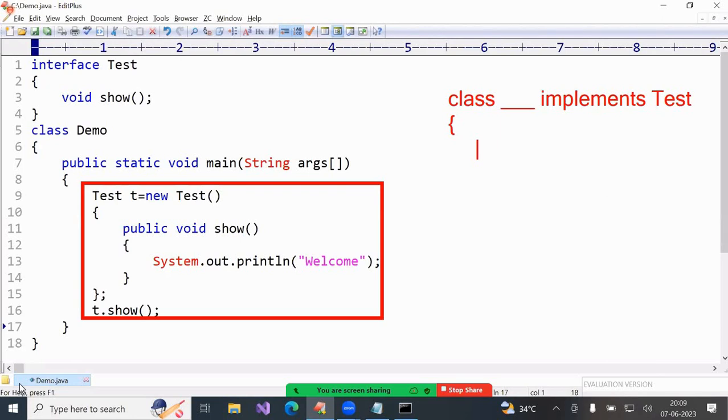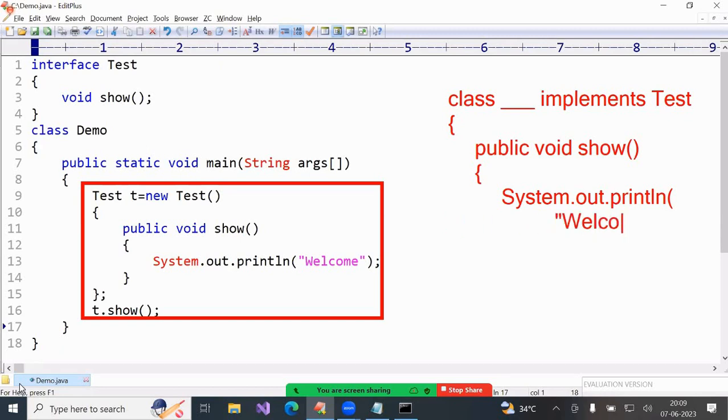There is no class name. That class implements the test interface. The implements keyword is also not there. Public void show. System.out.println Welcome.